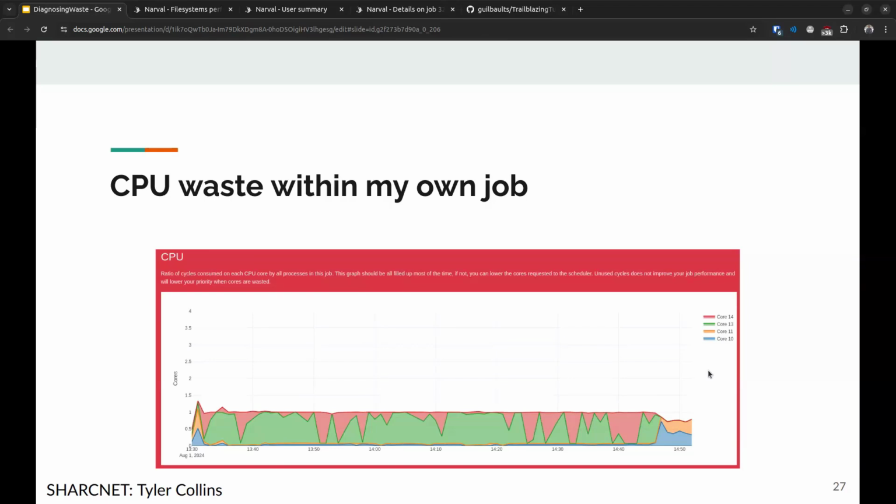Okay. This is indicative, I can tell you, of a MATLAB problem where in my job script, I forgot to signal to MATLAB I was doing things in a batch context. That's my own fault, but that's where this comes from. But look for this in your own jobs. Look for things being pinned to that roughly 1 core limit because it's probably a configuration that you've done wrong in your software or in your own parameter selection.